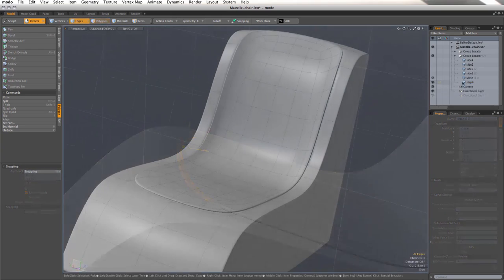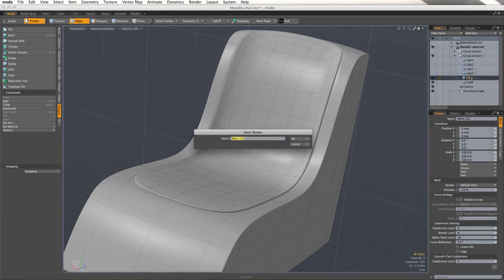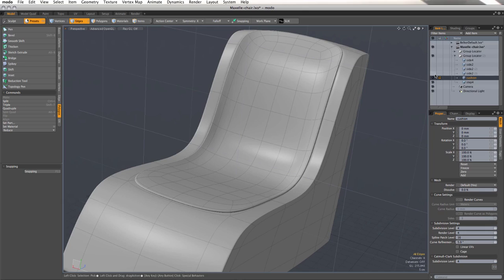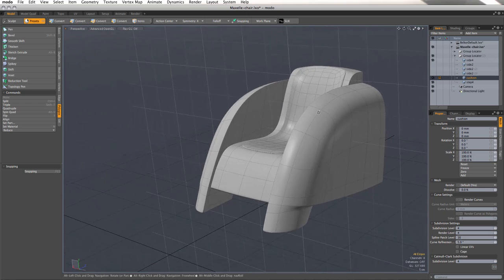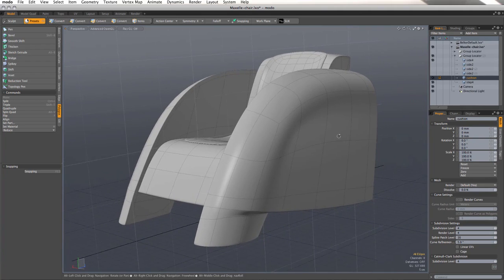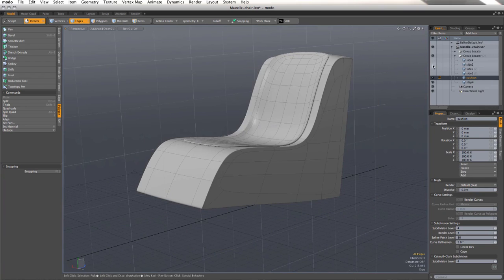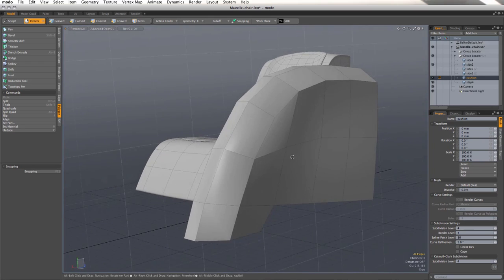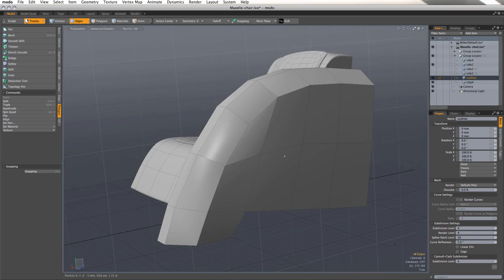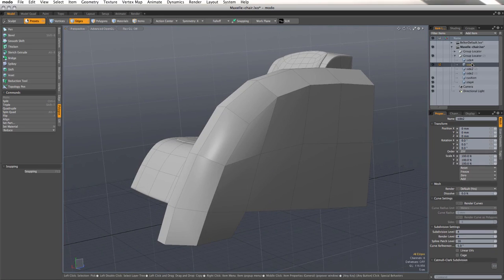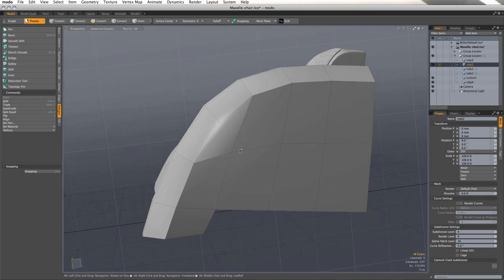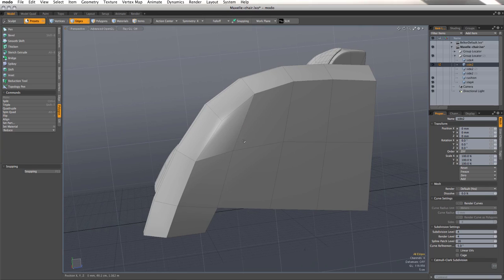All right. So now let's just name this mesh item, and that will just help later on when things get a little more complicated. You can see here on top I have a couple mesh items, and this one is the finished work I did on this shoulder, and I do save periodically layers or phases that are a little more primitive, so I have an easy time changing those or manipulating those later. So here I want to just show you how quickly you can manipulate and come up with a separate design.